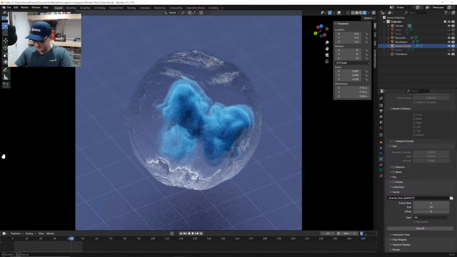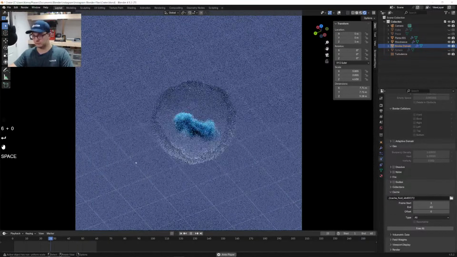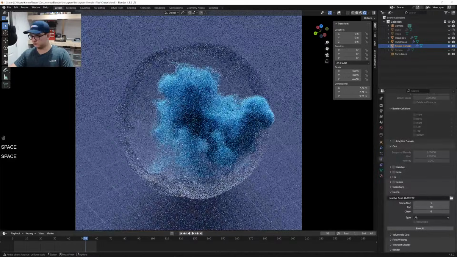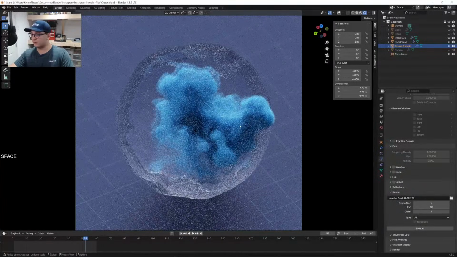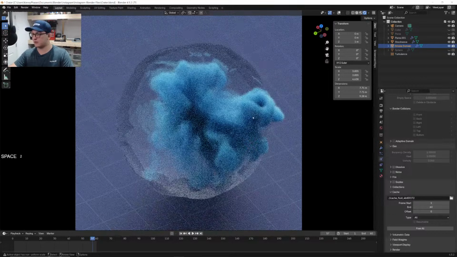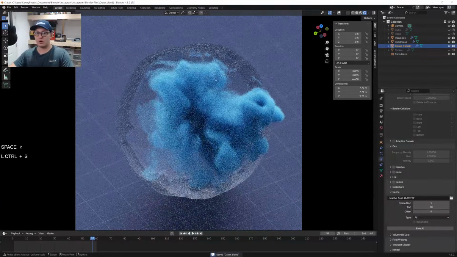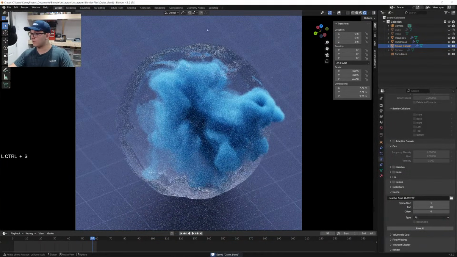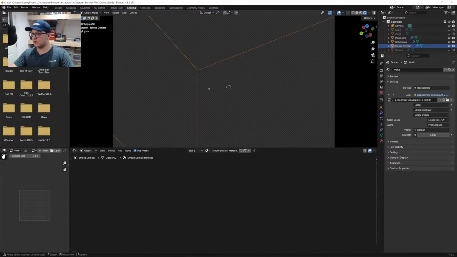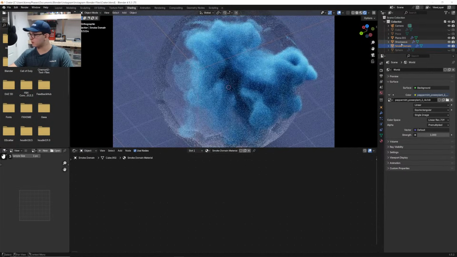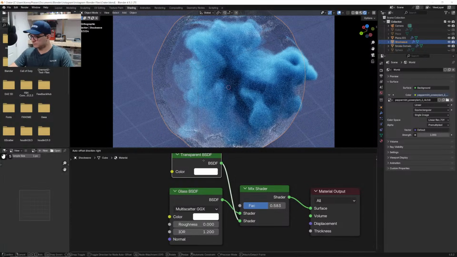All right, let's play it back. Oh, the smoke is escaping our bubble here. All right, let's go to shading. Let's click on our shockwave.